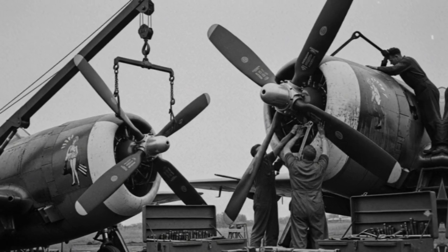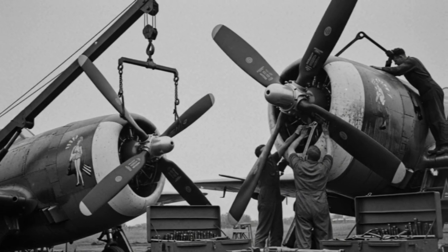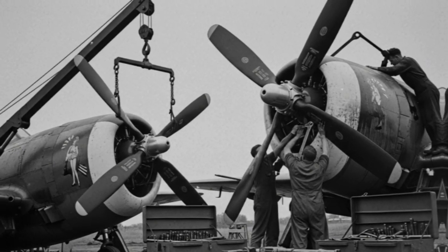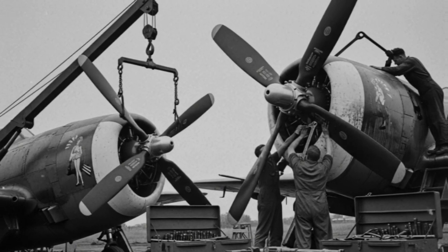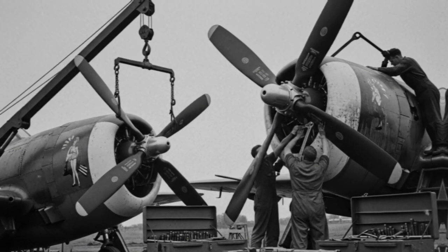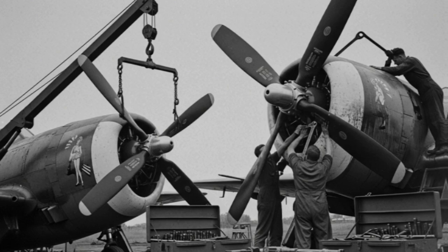The P-47 was large enough to be a bomber engine with wings. It had always demanded a blade this big. The narrow props had been a compromise, one that combat experience had revealed to be unacceptable. The first pilots to test the new propeller were veterans, men who knew every quirk of the Thunderbolt. Captain Walker "Bud" Mahurin was among the first group to climb into a modified P-47C. When he opened the throttle, the reaction was immediate.